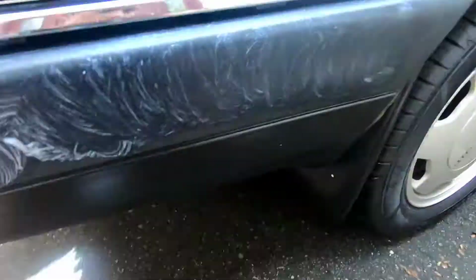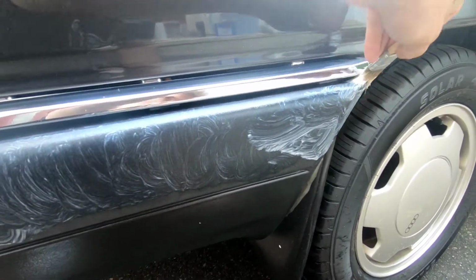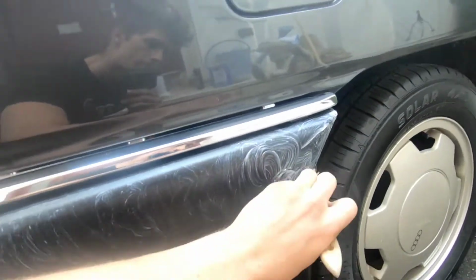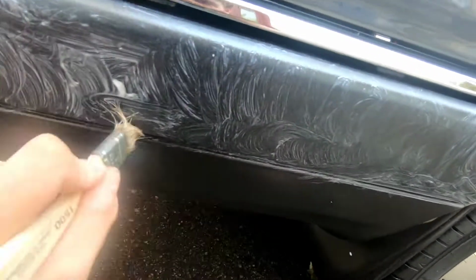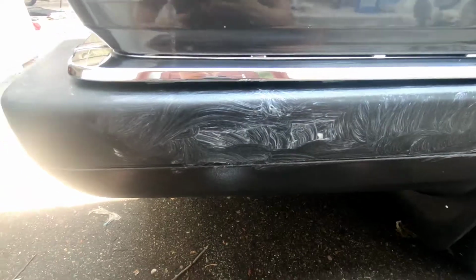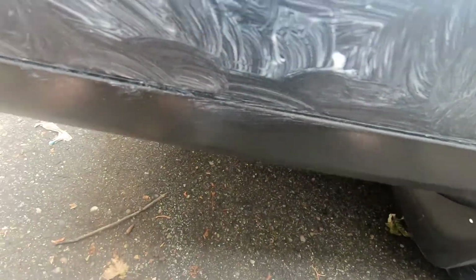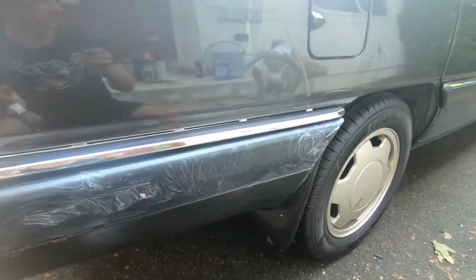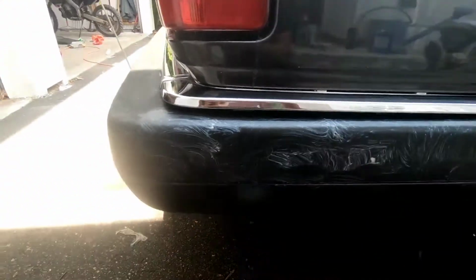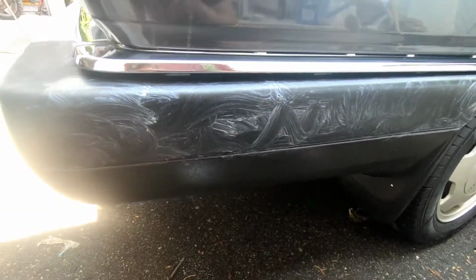But this makes the application so much easier than trying to do it with a towel. First of all, towels aren't as precise in terms of the little nooks and crannies that it'll get into as a brush, and it also makes it far more of a pain to constantly replenish the product on the towel. This is very simple. You just dip and go. So yeah, I'm gonna do this around the whole car, all the trim pieces, and you will magically jump to the wipe down.